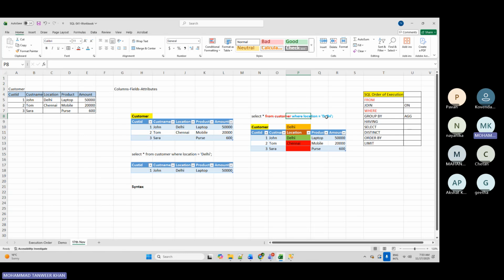Okay, I have a question for you. Suppose you're applying this filter in a table which has 1 million rows. You're applying the same filter in some other table which has 10 million rows. Do you think it will take the same time for the SQL engine to search Delhi in 1 million rows and 10 million rows? What do you think?